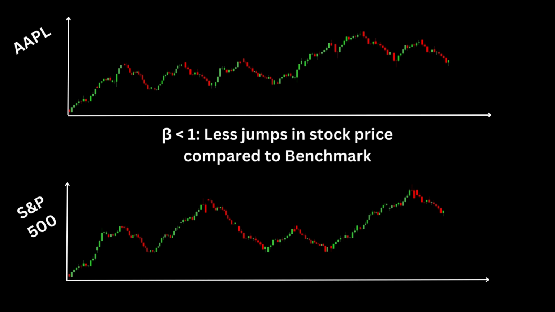Beta less than 1, the stock is less volatile than the market. So again, if the market goes up or down by 1%, the stock is expected to go up or down by less than 1%, respectively. And then beta equal to 0, the stock's price is uncorrelated with the market. And then finally, beta less than 0, the stock moves in the opposite direction of the market, which is rare. So the use case of beta is to assess the risk of a stock relative to the market. This is crucial for portfolio diversification and risk management.